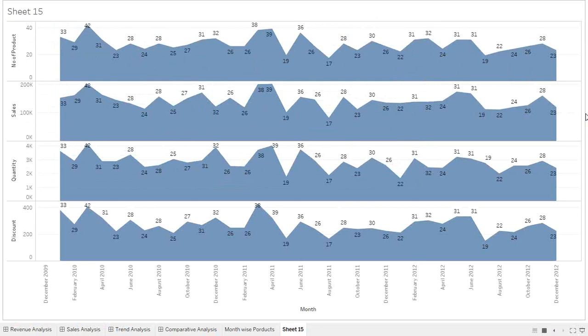I've got 4 pans, but what error are you noticing here? Every pan has the same tooltip and the same label, right? So I have to change them with respect to their respective measures.